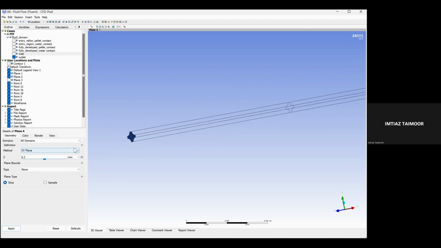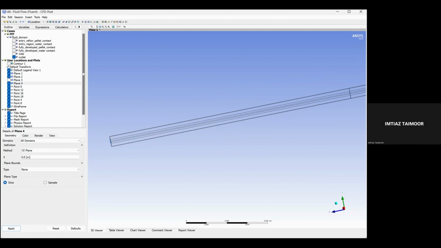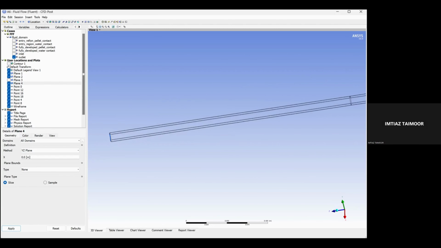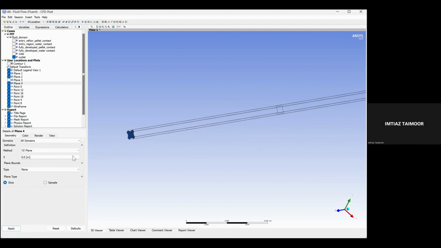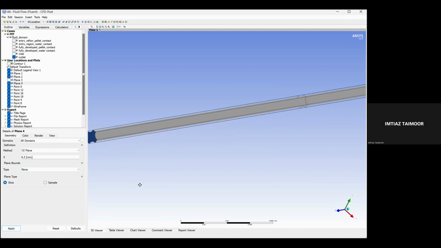And it would be the YZ plane. Okay, so here we have created a plane that cuts the fluid domain into two halves.